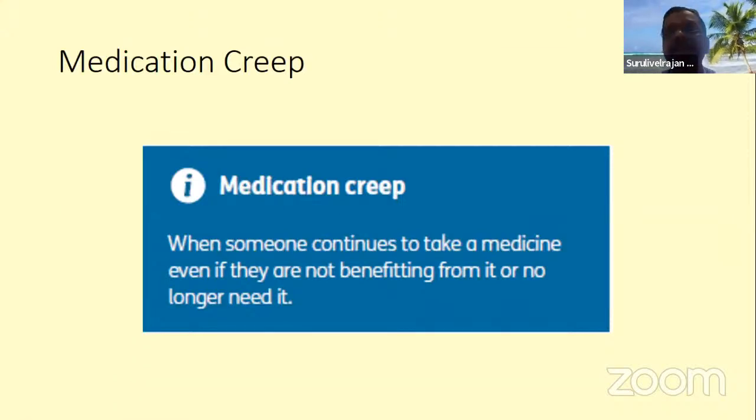That way we can maintain healthy aging. The aging will be healthy only if you have a minimum number of medicines. By having 25 medicines, we are not going to keep the patients healthy. That's what keeps an elderly patient healthy: if those medicines are minimal and there are no problems, they'll go on with their normal life and they'll be fine. Unnecessary medicines and unnecessary polypharmacy are the problem.